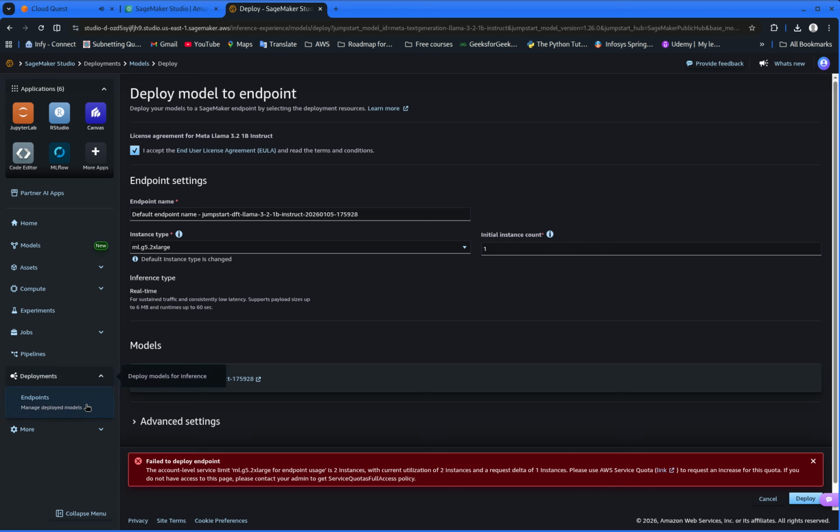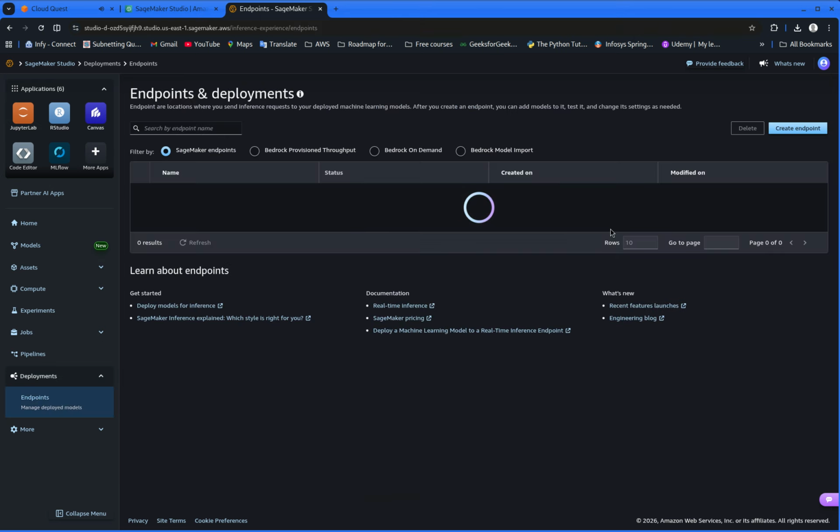the models, deployments and endpoints. We'll refresh.